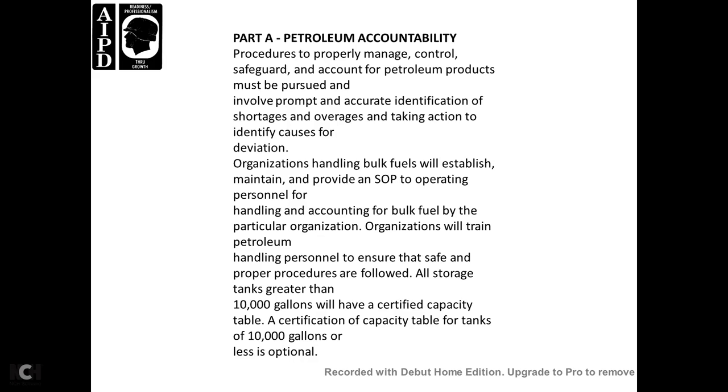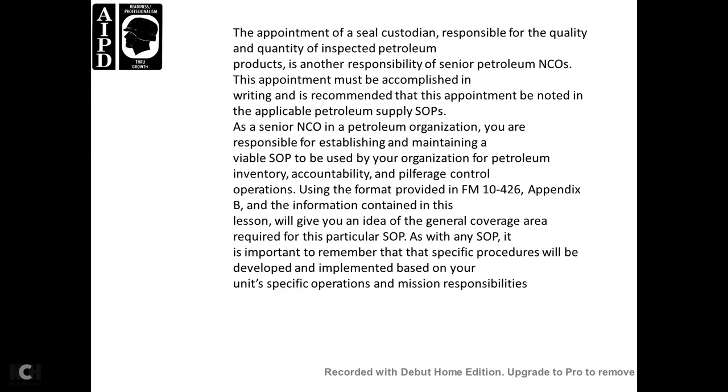the bulk petroleum. The organization will determine the petroleum handling personnel to ensure that safe, proper procedures are followed. All storage tanks within 10,000 gallons will have the certified capacity for the tables. The certification of capacity for tanks of 10,000 gallons or less is optional. The appointment of the person responsible for the quality and quantity of the petroleum product inspection, along with the senior petroleum NCO, must be accomplished in writing, with the appointment noted in the applicable petroleum supply SOP of the senior NCO for the petroleum organization.